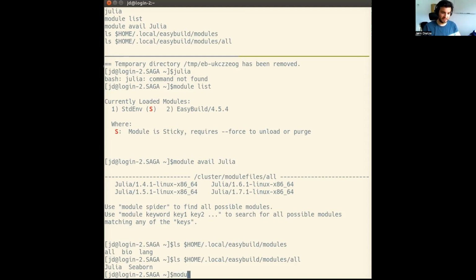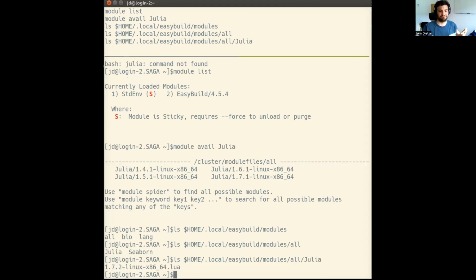And to use it now, we can also have a look into Julia to see what's in there, and then we see, okay, there's the 1.7.2 and something .lua file, and that's actually the module file we load. So what we can do now is we inform the module system about the paths where our modules are installed by EasyBuild, and we do that with module use. And then I will copy this path now, but I will only copy it to the all because I want to have all the modules I installed be available. You can find all these commands in our documentation.